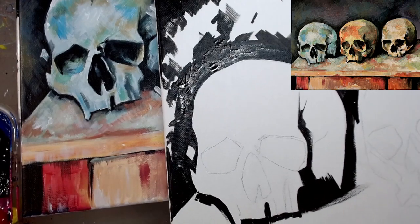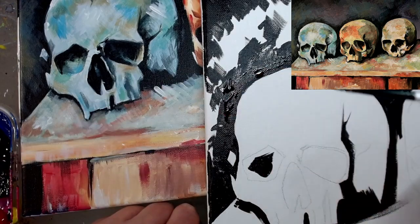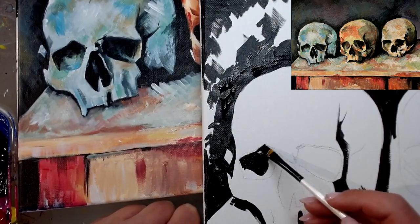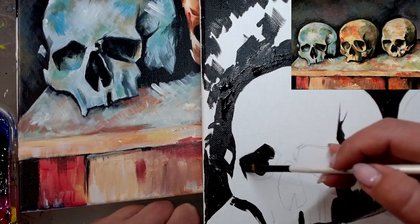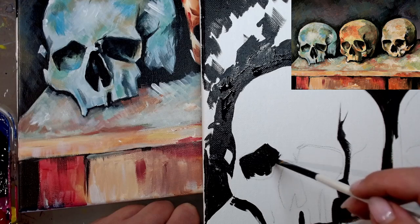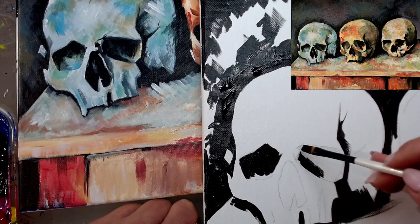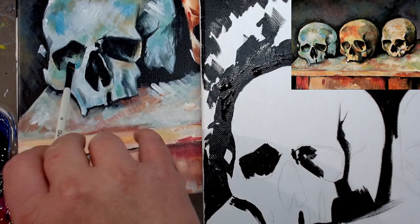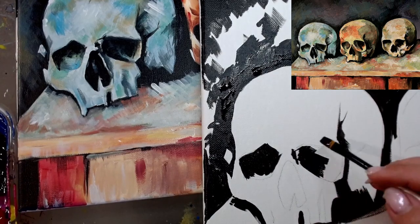All right, before I move too far, let's add black on the face too, because all this black, we kind of want to add it right away too. You don't have to add black to the areas that don't have black. For example, right here, right? There is no black there, so technically you don't have to. I went a little bit further to be able to trim it, but you don't necessarily have to.